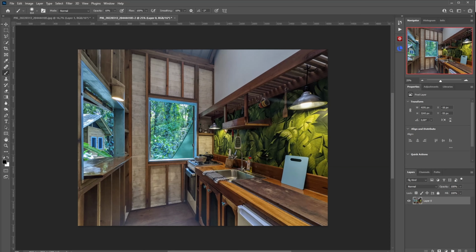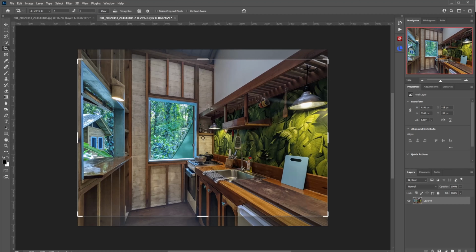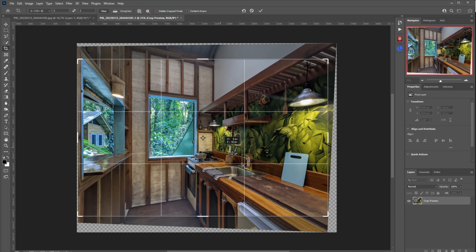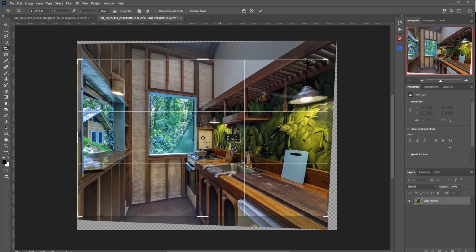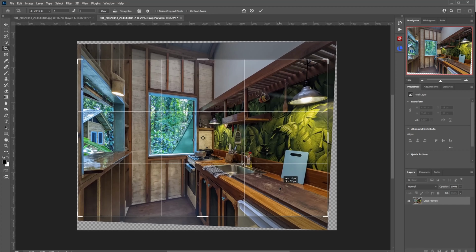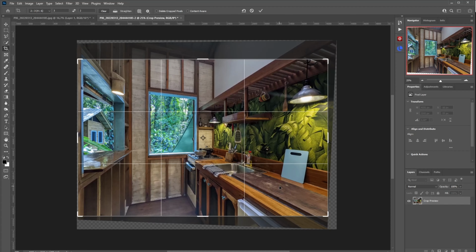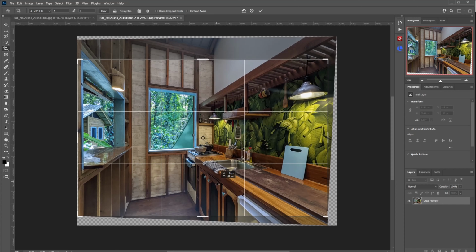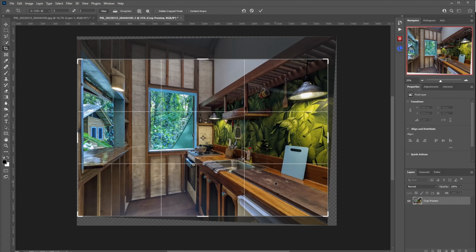Press enter. Now I also want to crop this image. So for the vertical frame, I left the 4:3 because for verticals I think this looks better. But for the horizontal frame, I'll go with a 3:2, and I avoid cutting here the fridge. So I want more of the fridge. So if you cut something, furniture, make sure to leave enough of the furniture so it looks as if this cut was intentional. If you just have some pixel cuts, this never looks good. I rather do a crop up here of the frame. So let's pull this down a little bit, maybe something like that, and then press enter.